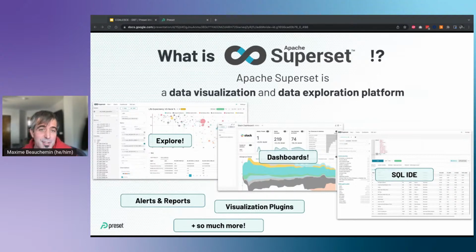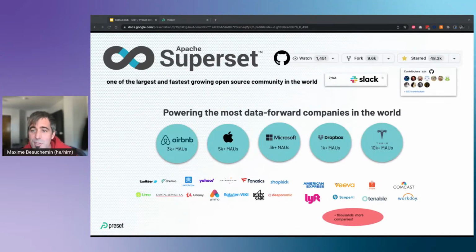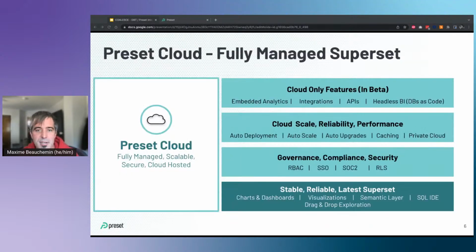And today we'll drill into DBT. So Superset is also a large community, used in a lot of large organizations, probably thousands, tens of thousands, with tons of stars on GitHub. Very, very active project and community by all standards.